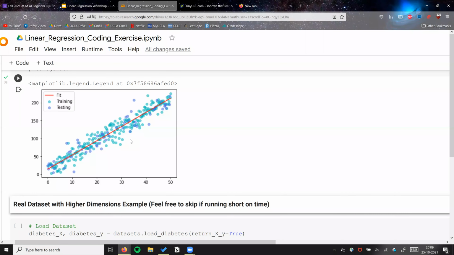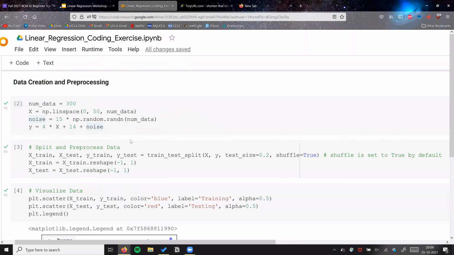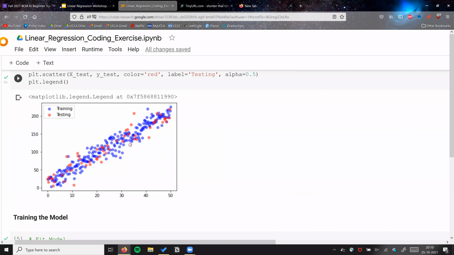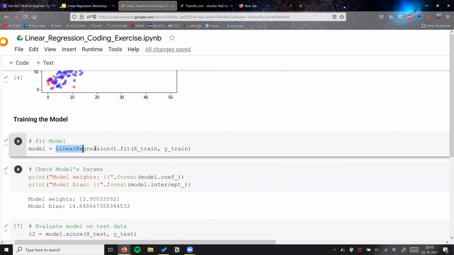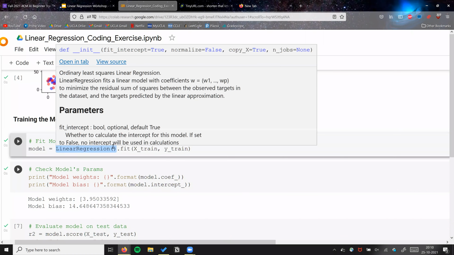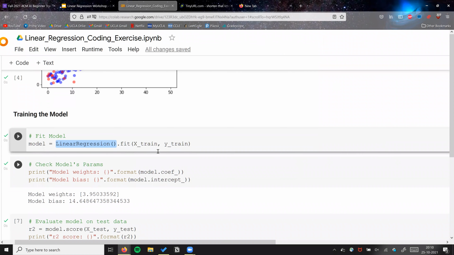Let me do one thing. I just want to quickly go over at a high level what we've done once more. We start with data. Second, we visualize the data. This is very important, to get a sense of what the data is. Then you choose a model. You've chosen linear regression, that y is equal to w1 x1 plus whatever. Then we train our model with a split function.